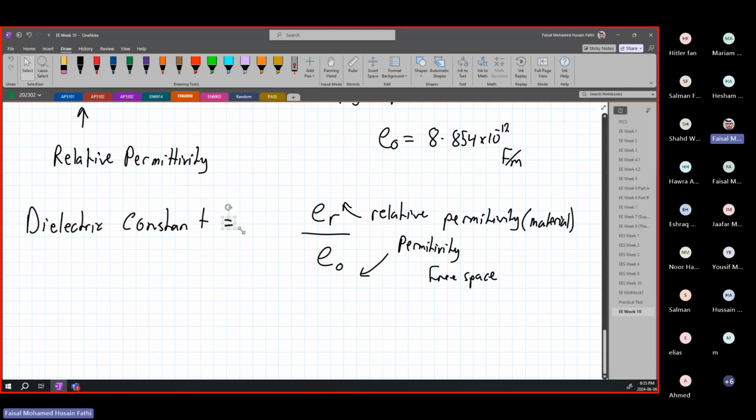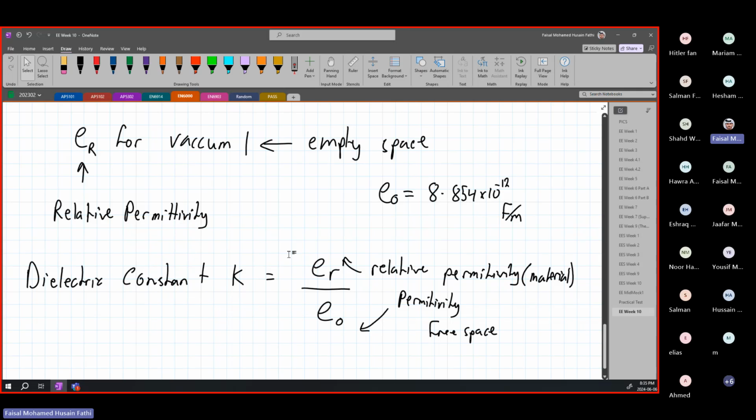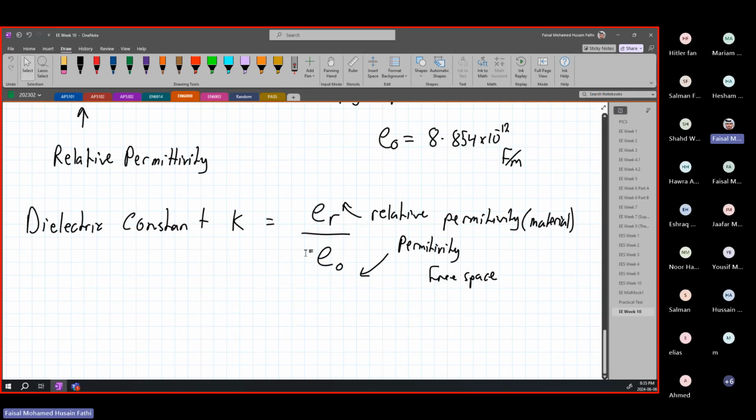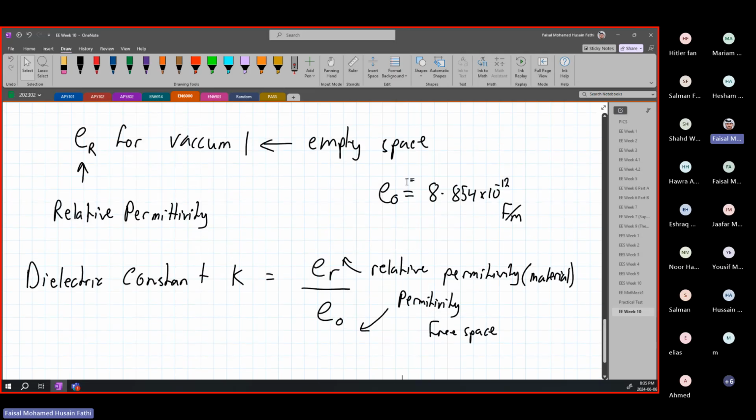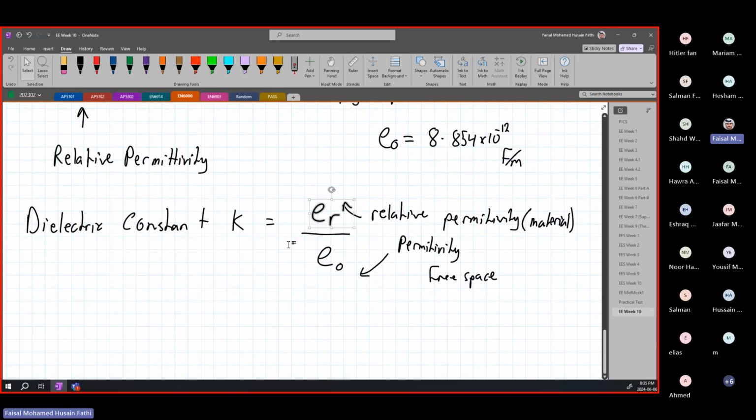I haven't seen you guys use this a lot, but this is an important concept when it comes to capacitors. What you guys usually use is directly your ER and E0. So in other words, E0 is the free space, this value. Well, E relative is basically you're dividing this by this to see the ratio of ER to E0. That's it, so you know what this material means compared to the permittivity of free space.